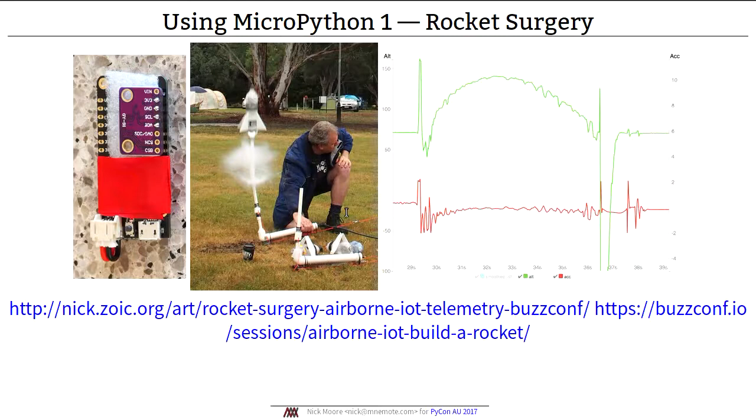The barometer is actually so accurate, we can get altitude within about a meter or so going up. And it was enough to see that we were really actually firing these rockets and they were going up to 30 or 40 meters. It was pretty exciting stuff.